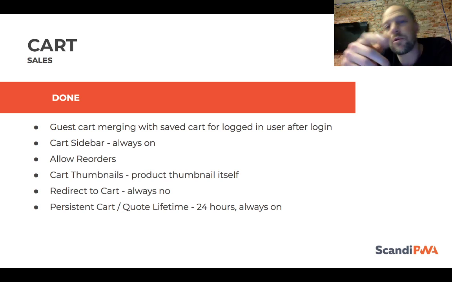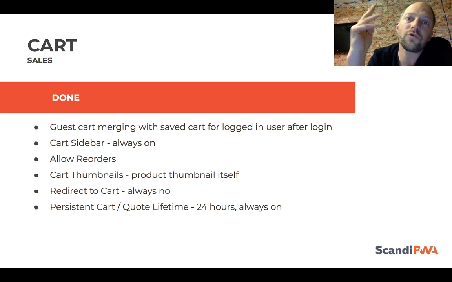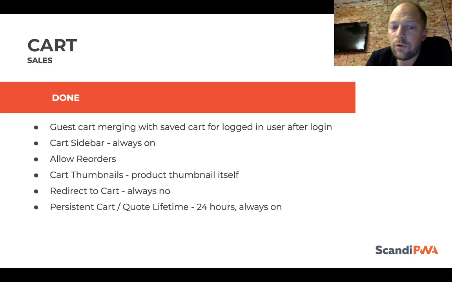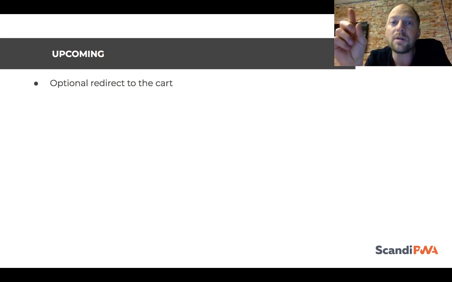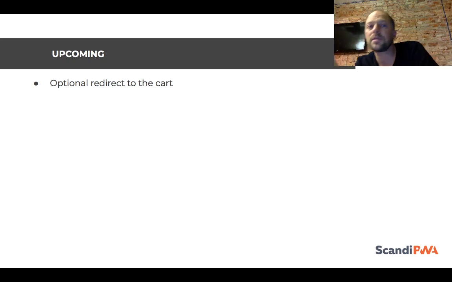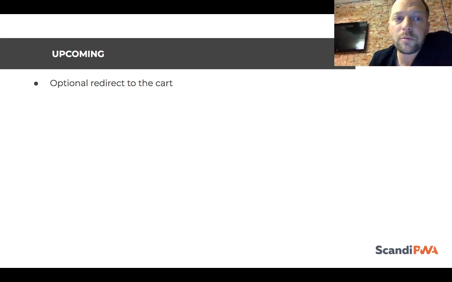So when you add a product to the cart, you stay on the same page, and there is a toaster notification telling you it's added. Persistent cart quote lifetime is 24 hours and it's always on because we use local storage heavily. So, optional redirect to the cart: we will set it in the backend. Do you want your customers to proceed to the cart immediately after they add an item, or do you want them to continue?